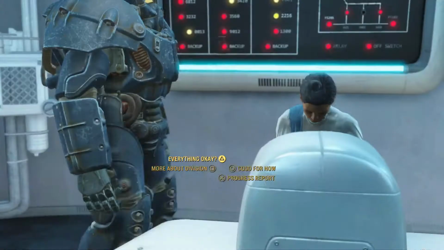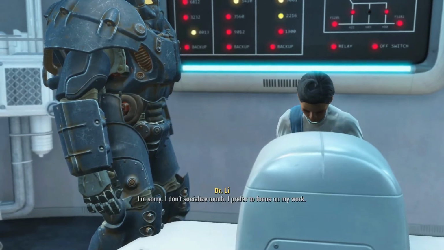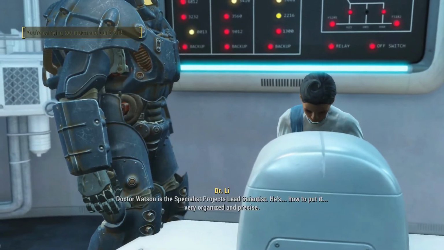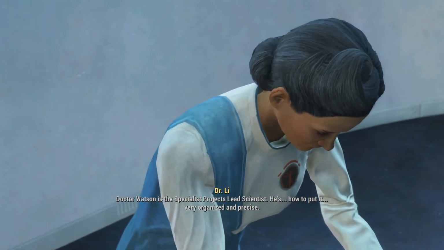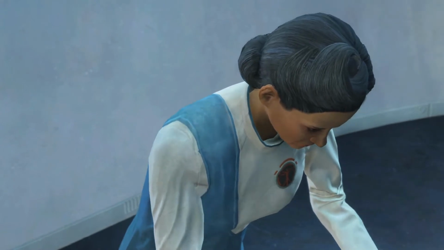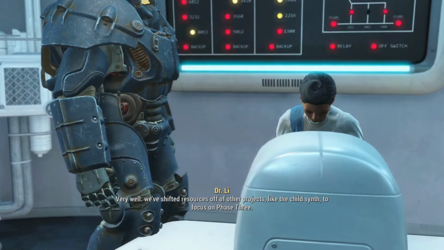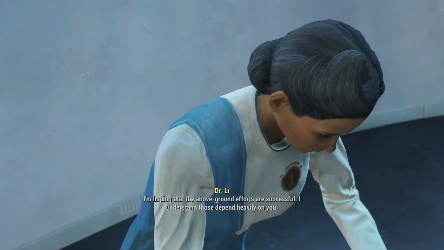Dr. Lee. Is everything okay, Dr. Lee? You seem pretty tense. Yes, things are... It's fine. I'm sorry, I don't socialize much. I prefer to focus on my work. Dr. Lee, tell me about the people in your division. I'm not sure what there is to say. Dr. Watson is the Specialist Project's lead scientist. He's, how to put it, very organized and precise. Dr. Ormond is one of the youngest scientists in the Institute, and she's something of a prodigy when it comes to physics. Dr. Lee, I'd like a progress report on your division, if you don't mind. Taking your new appointment in stride, I see. Very well. We've shifted resources off of other projects, like the Child Synth, to focus on Phase 3. I'm hoping that the above-ground efforts are successful. I understand those depend heavily on you.